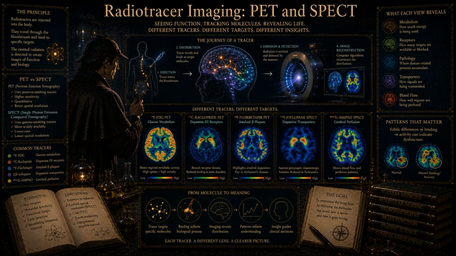Because of this, we don't need to guess where the event happened to correct for it. We just need to know the total physical density of the head along every single line. We do this by performing a quick transmission scan before injecting the tracer. Historically, we used a rotating radioactive rod to map the density, but today, in modern PET-CT scanners, we just take a very rapid, low-dose CT X-ray scan. I see. That CT scan gives us a perfect 3D density map of the skull and tissue. We feed that map into the algorithm, and it perfectly corrects the attenuation for every single LOR.